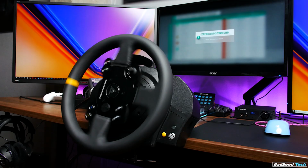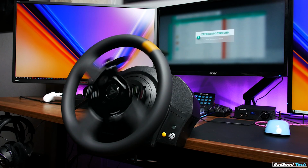One thing I wasn't prepared for here is noise. The amount of noise it makes when it spins this wheel over is noticeable. It's not a quiet experience. In all fairness, neither is slamming a manual gearbox or stomping on a clutch, but something to be aware of in the event you have roommates. There is a little fan located inside this unit too that kicks on after a while to help keep things cool, but it's barely audible. And if you've got a headset on, it's not audible at all.